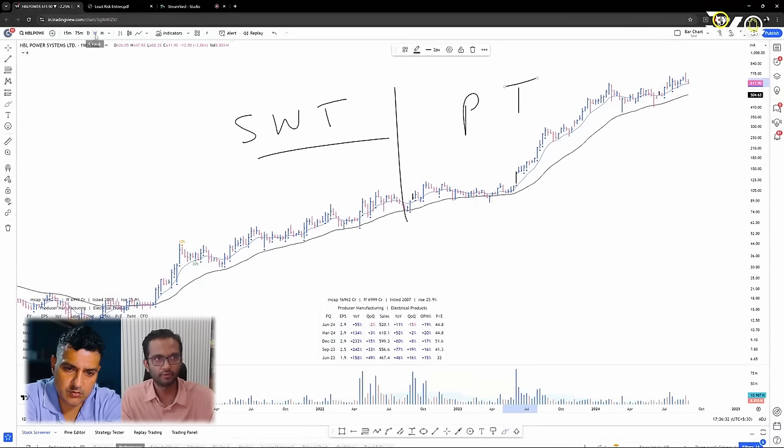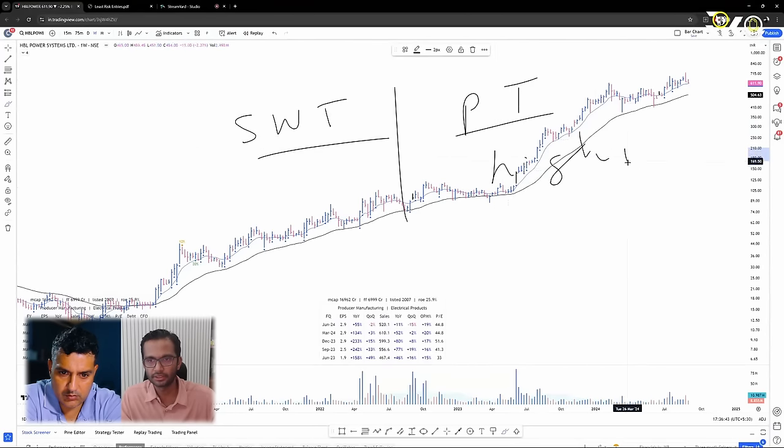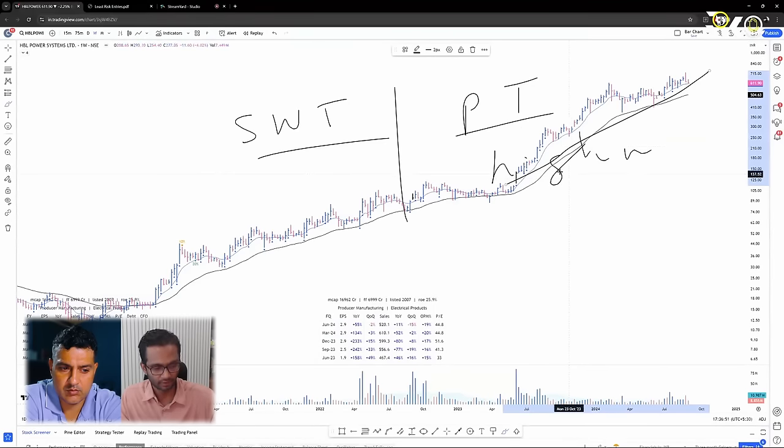In positional trading, we follow weekly charts and we keep holding our stock till the 40 MA or a higher swing low. In positional trading, if you understand fundamental investing, it is a very high margin business. So the margin is very high. You will catch around 200, 300% kind of moves, but your churning will be very less, right?